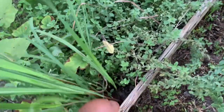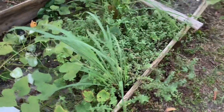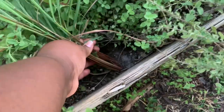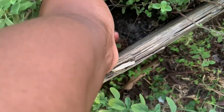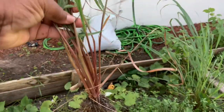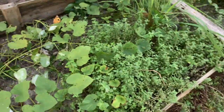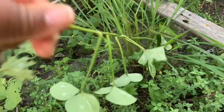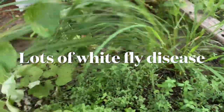So guys, right here, I'm gonna take up this lemongrass that is in my oregano bed. I'm gonna take it up. I'm just gonna pull it right out. See? Just gonna pull it right out, just like that. There it goes. Also, I got those sweet potato vines running through the oregano bed. Oh, wow. Put that over there.